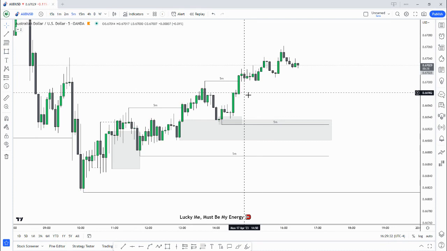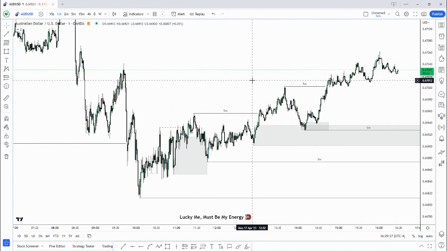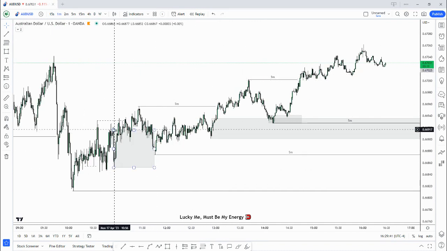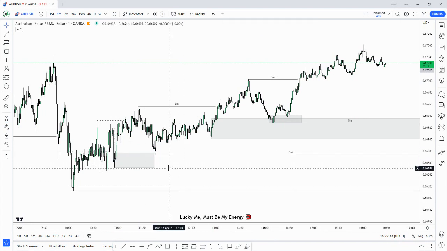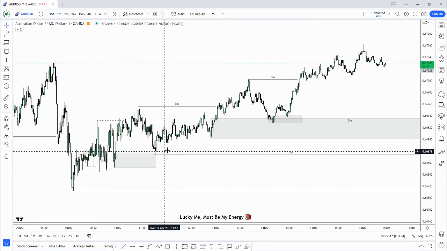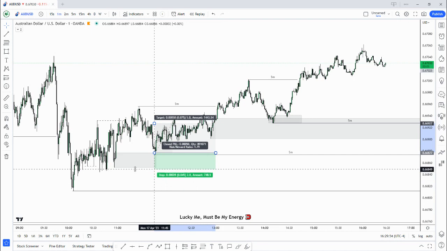Okay. And so let's go ahead and drop down to the 1 minute now and get into the actual strategy of supply and demand using the 1 minute charts. And so right here at this first zone, you could have refined it to this here. And what happens? Price trades back into it and mitigates that demand zone, continues the trend to break structure. So there's a few ways you can get in here. And I'll go over basically what I do and then a few options at the end.